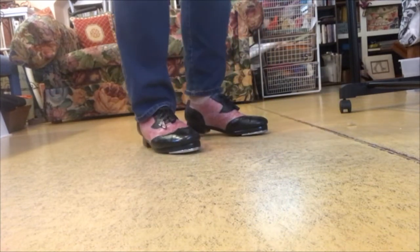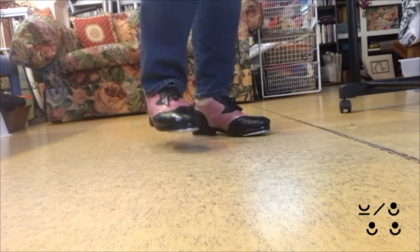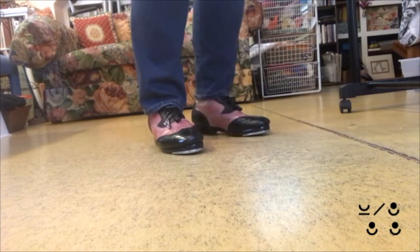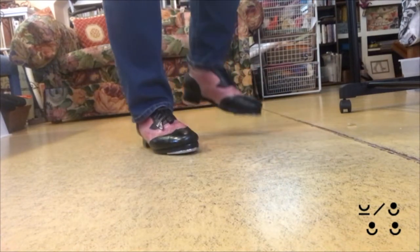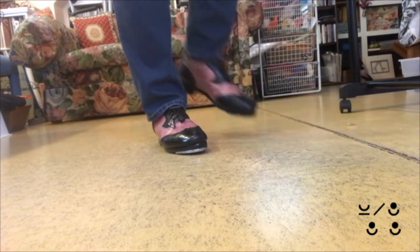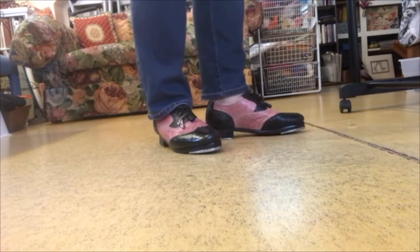Now we're going to shorten it even more. So we do 1 paradiddle and 2 step heels. Step, heel, dig, brush, step, heel, and 2 extra step heels. Dig, brush, step, heel, step, heel, step, heel, and dig, brush, step, heel, step, heel, step, heel. All right, that was kind of fun.